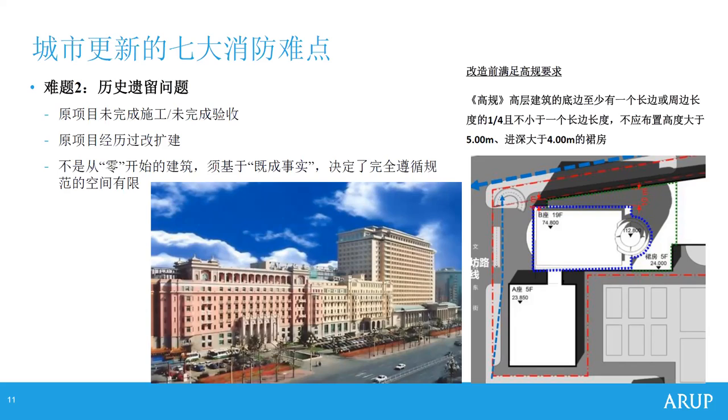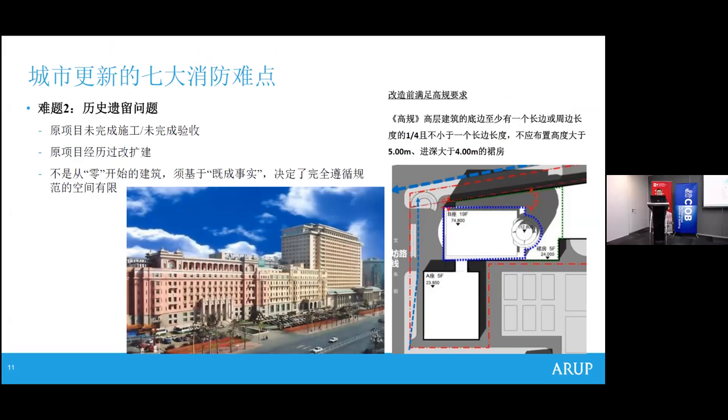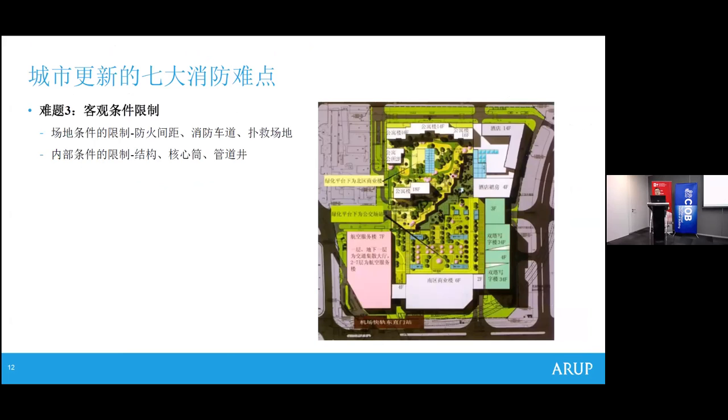I would like to share with you a case we did in Shenzhen. We renovated the urban village and the houses were quite close. As fire protection people, we had to demolish part of the wall in order to make sure that the distance is there, which means that you also need to do some innovations.